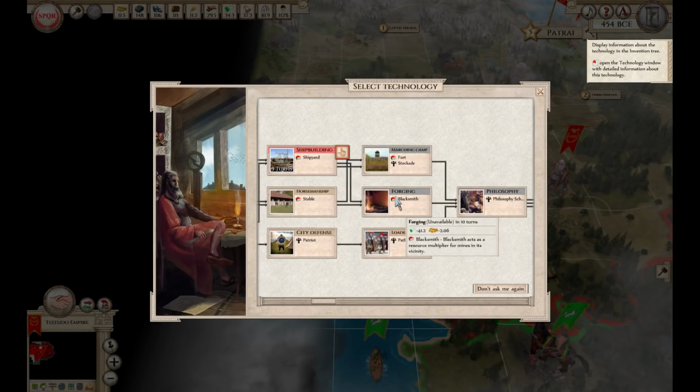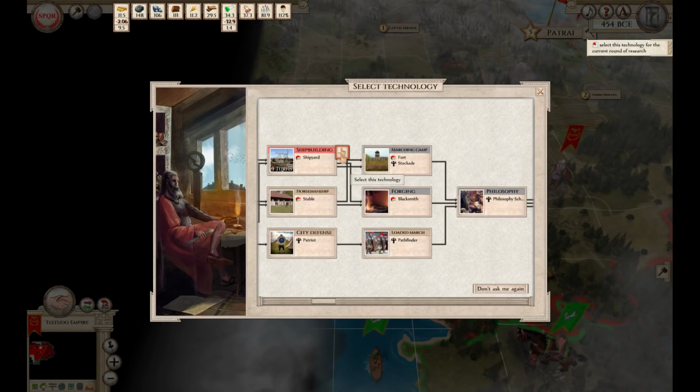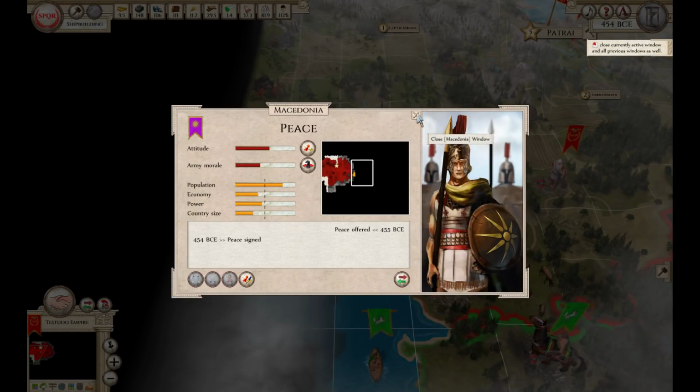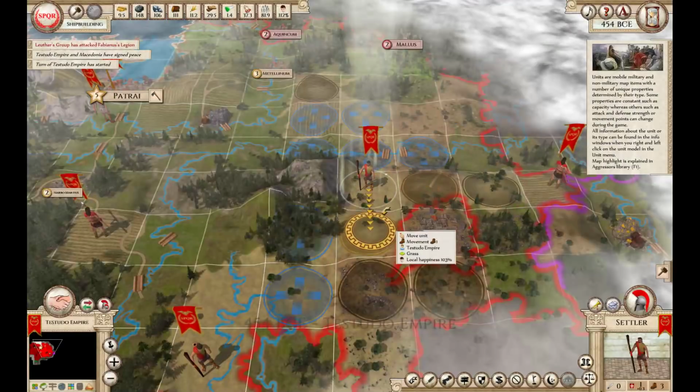Oh my gosh, we need shipbuilding before we do forging. Well, we have to do shipbuilding then. No way around it. Yeah, okay, we'll accept it. We really don't need to be at war with everyone. Damn it, I'm not even sure what the hell the Germans declared war on us for.